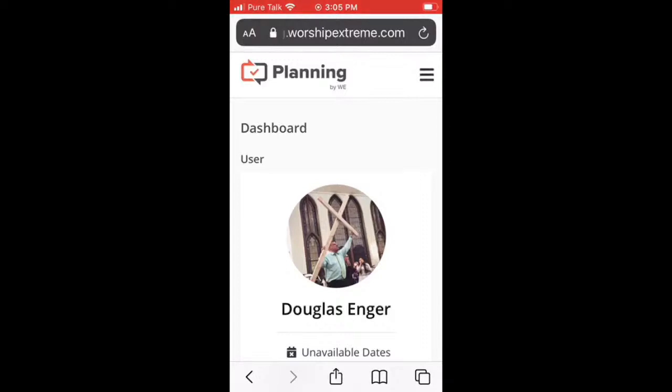So we'll look at some of the other apps that this all connects to, but please, please, please, as you have some time, dig into the Worship Extreme website and start looking at the web software that we're using called Planning. If you don't have a password yet, I think you can hit reset and it'll start walking you through a series of things that will help you get your own password so you can get online too.